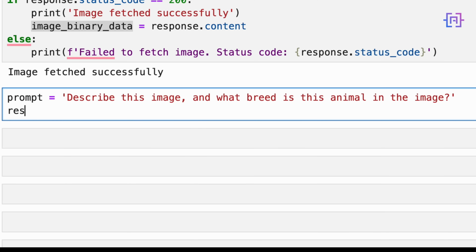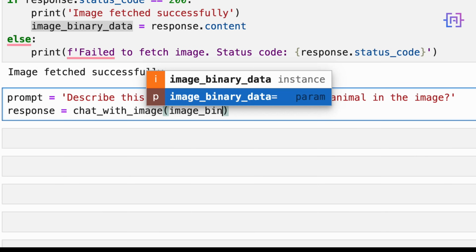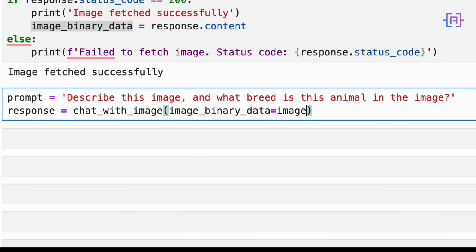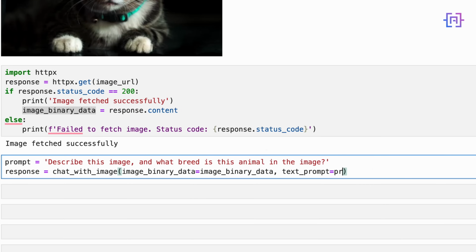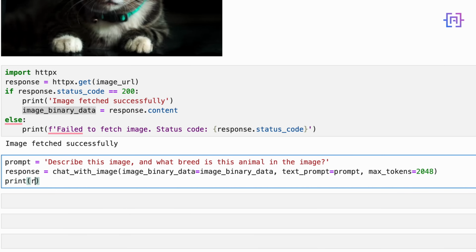So here we'll say response is equal to chat_with_image, and here I'm going to pass the image_binary_data, and then text_prompt is equal to prompt, and max_tokens is equal to 2048.